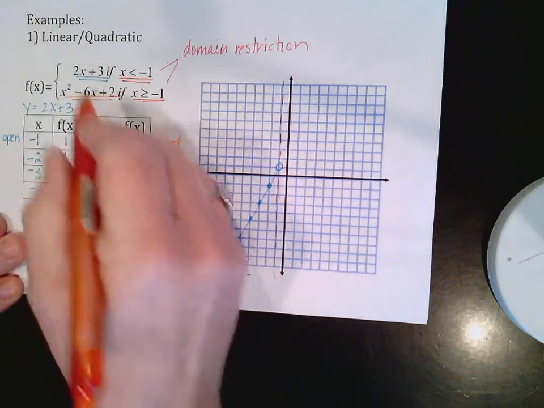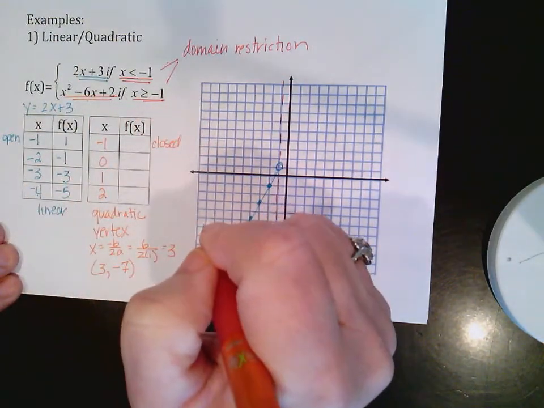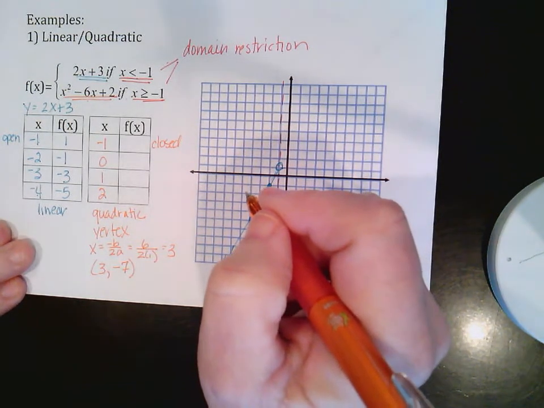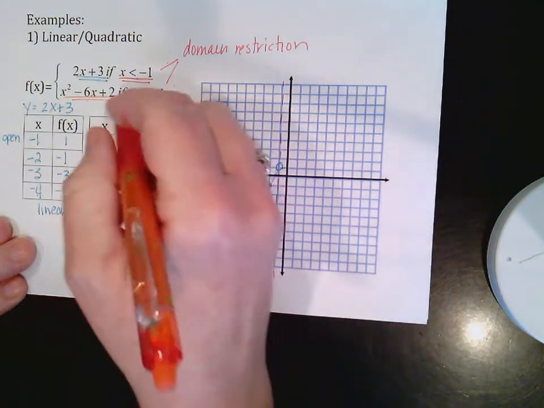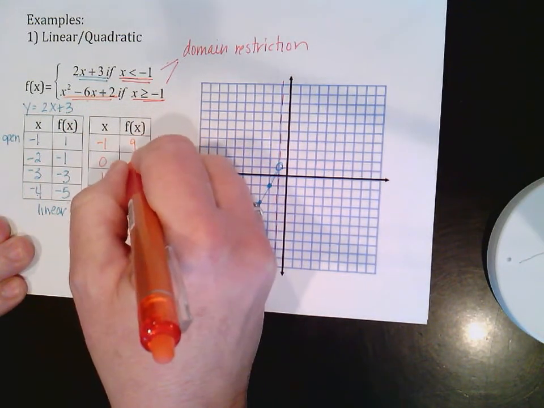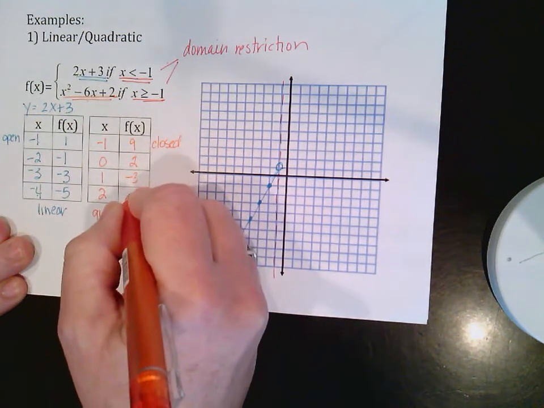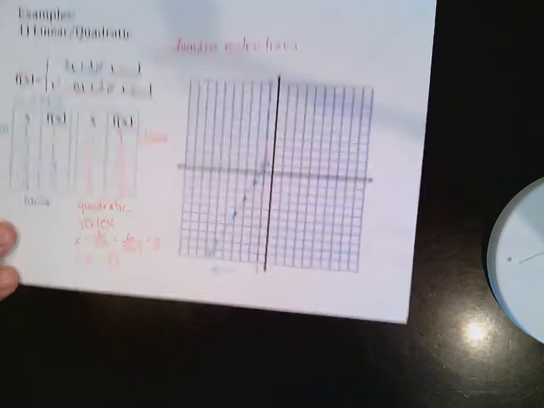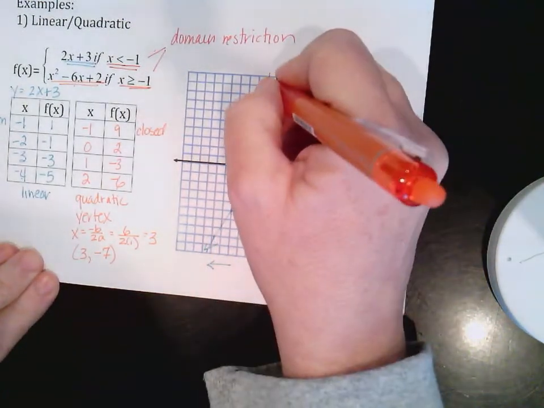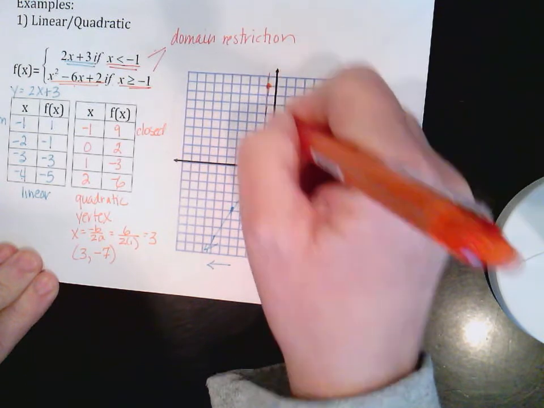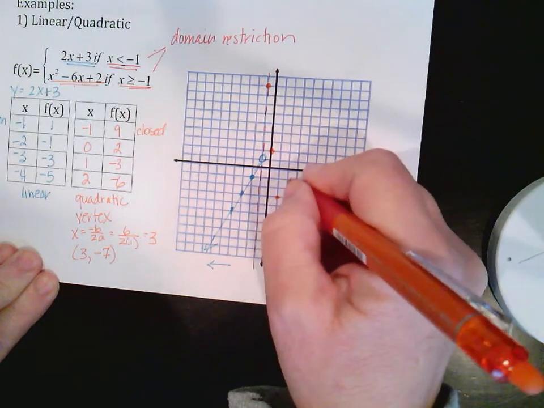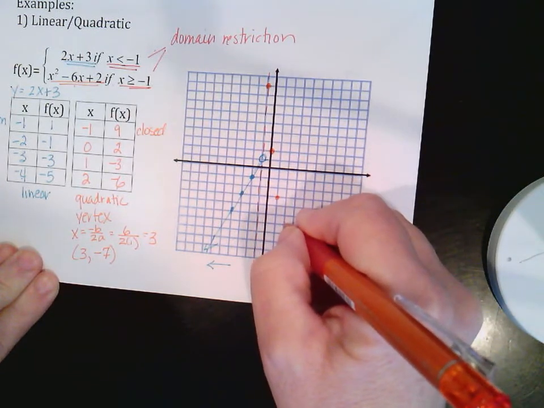So if I plug in negative 1 to that equation, I'm not going to go through and show you how to plug it in. You should know how to do that. Just make sure that you do your squaring before you do any multiplying. But this should be 9, 2, negative 3, and negative 6. And I'm just going ahead with those because, for the sake of time, I want to focus on the piecewise part. So I have negative 1 and up 9, and this is a closed circle. 0, 2, 1, negative 3, 2, negative 6.